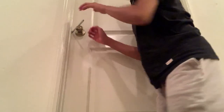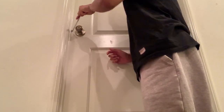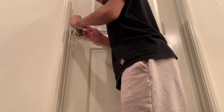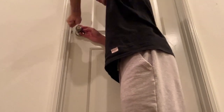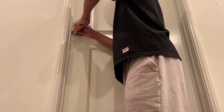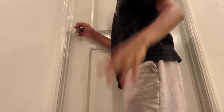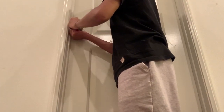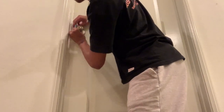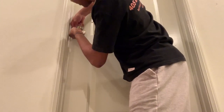It's easier to do when you're not holding the camera. A lot of people give up easily — you can't give up, you gotta be dedicated. How bad do you want to get in that room? When I found out about this trick I tried and tried. You gotta pull it out, go again, keep wiggling. Wiggle in all directions while pushing it in and leaning on the door. You can try the card too — the key is just to not lose hope, because once you give up that's when it doesn't work.